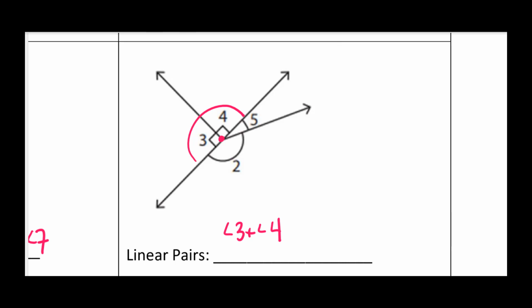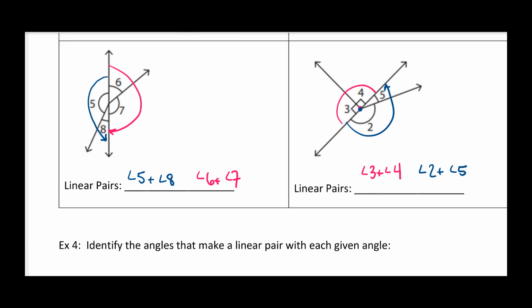And then the other linear pair, if I take a look at angles 2 and 5, they're next to each other and they do share a common vertex. And remember, they also share a common side. Ooh, that's kind of big right there. That common ray right there between the two of them. So next to each other, sharing a common ray and common endpoint, that would also be another linear pair. So angle 2 and angle 5. And it doesn't matter if you put the 5 first and the 2 second. Don't get yourself hung up on that. So that will be that.